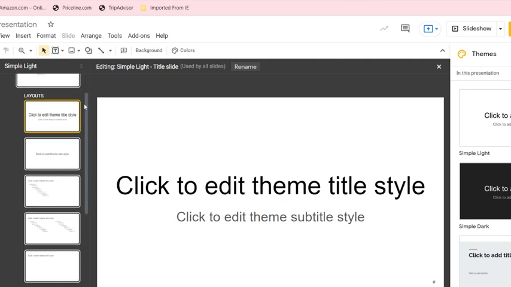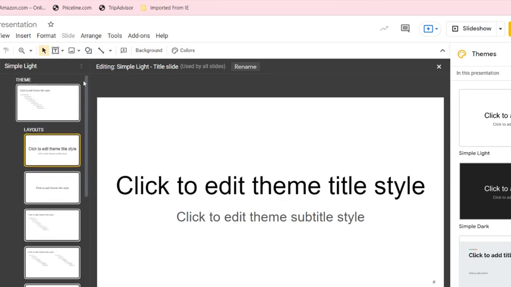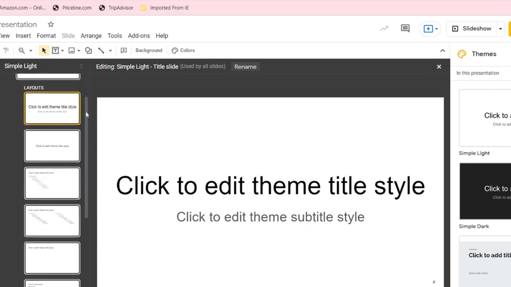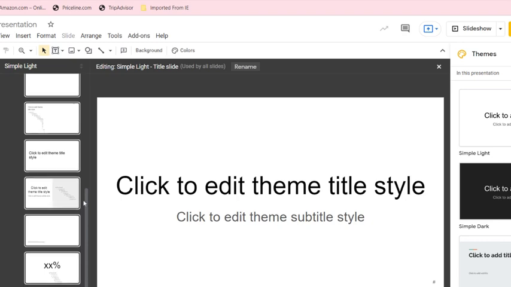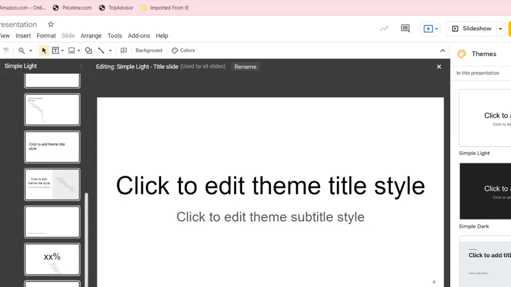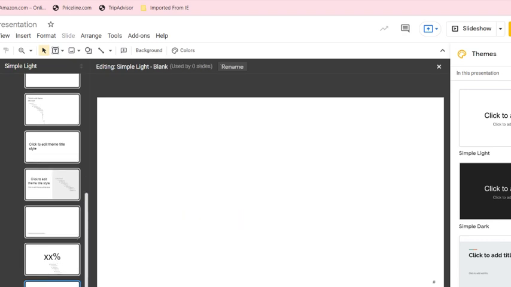If you scroll down, of course, the top one is the theme itself. And I'll come back to this in just a few minutes to explain why I'm not using the very top slide to create this, and go all the way down to the very last one in the deck, the one under the X's, and here you go. So just to give you the basics on it, there's so many different things that you can do.